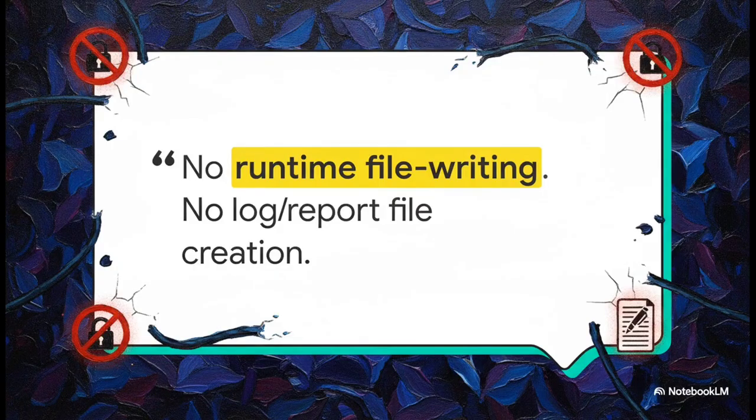Okay, let's dive right into this by establishing the extreme, completely unyielding rules that this system operates under. Listen to this. No runtime file writing, no log or report file creation, and it goes on to explicitly ban network sockets, HTTP, SSH, and literally any form of deployment or replication. This isn't just a best practice guideline. No, it is a hard-coded, unbending physical law of the FractalFJewel environment, which immediately forces us to ask, if a program can't write a file, can't cache its data, and absolutely cannot reach out to a network, how in the world can we possibly know what it's doing, or even verify that it works at all?